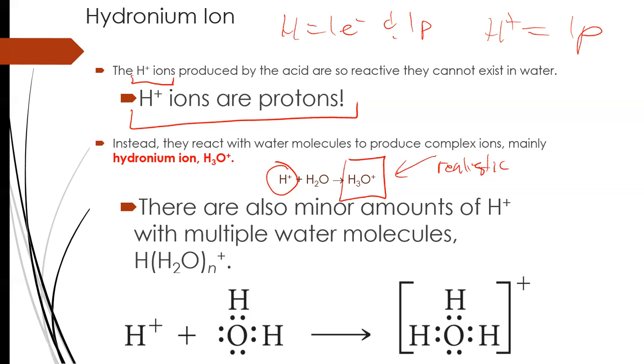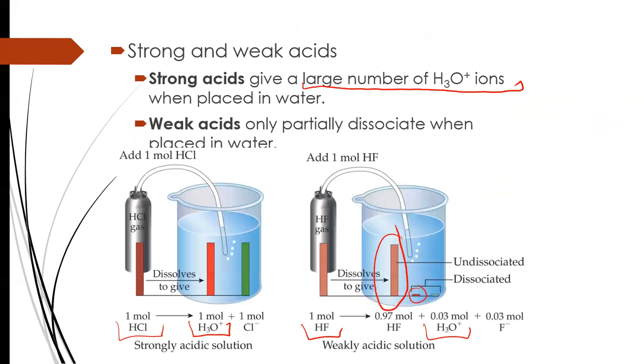Now, what I would say about this is that for our class, it's okay if you want to use that H plus, but you do just want to know that that H plus kind of is standing in for that H3O plus. Those things are going back and forth between them. Though, as you're moving forward, you do want to transition to start thinking of it as being that hydronium, right? That H3O plus. And so for our acids, our strong acids produce a lot of this hydronium, which is our H plus. Our weak acids produce some.